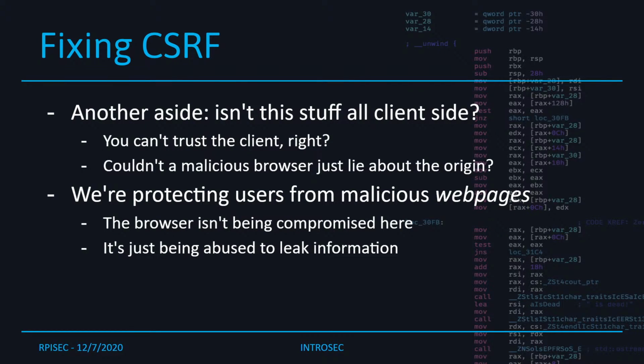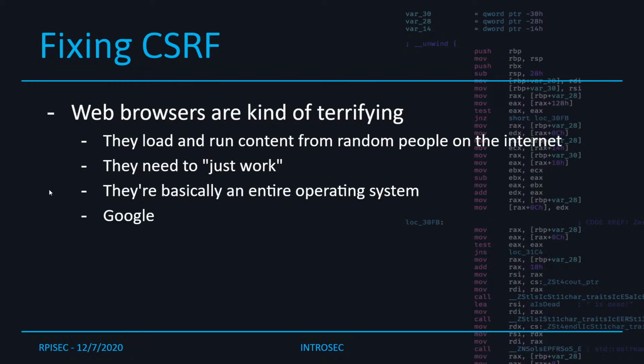Sometimes it does get pwned, and then you're really in trouble when you escape the sandbox and break out and get kernel, get root, and oh dear. But we're talking about just websites being evil. So it's fine here because the web browser is able to protect itself and able to make decisions to kind of protect its user. And when you think about it, web browsers are kind of frightening.